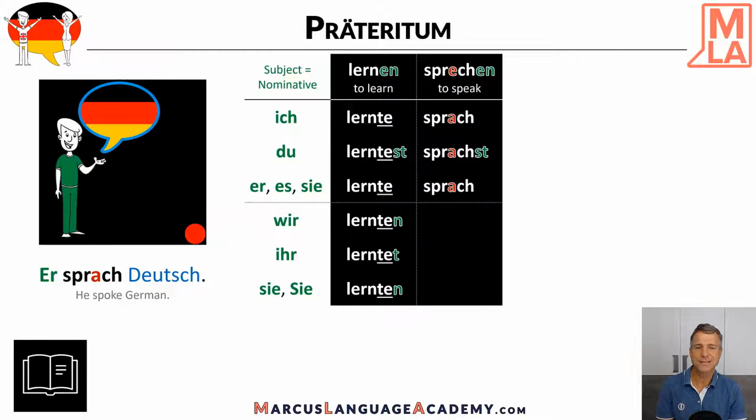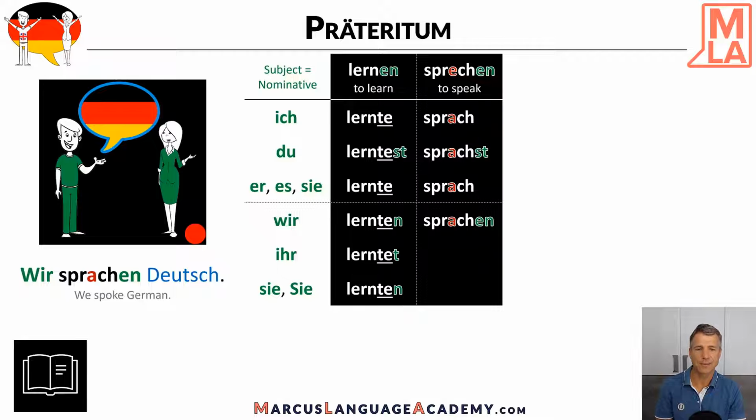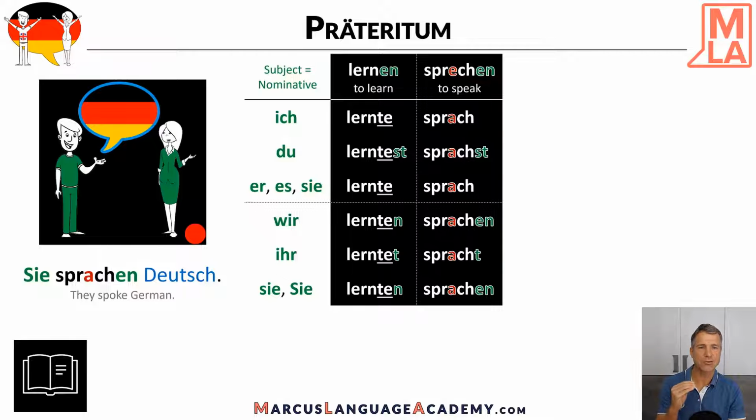And in plural it's still irregular. Wir sprachen, we add en, wir sprachen Deutsch. Ihr spracht Deutsch, and sie sprachen Deutsch. So everywhere there's the change of the root and there's no te applied, but there are some endings, okay? So stay with this. There are different types of irregular verbs, that's one example, but there are different changes of vowels, so you have more examples of those in my course.